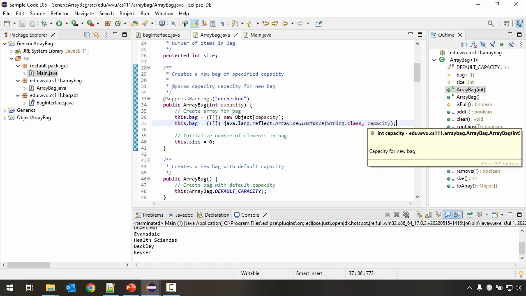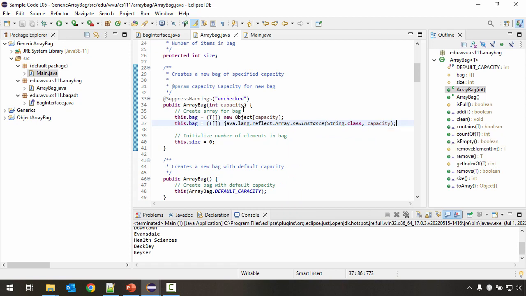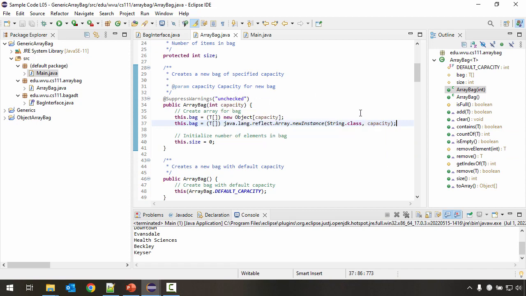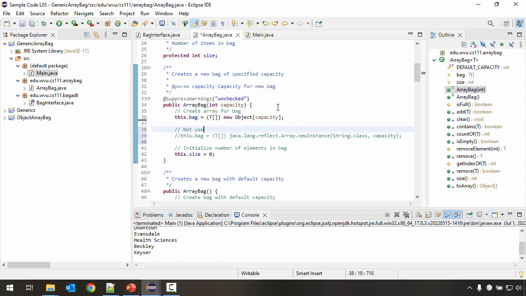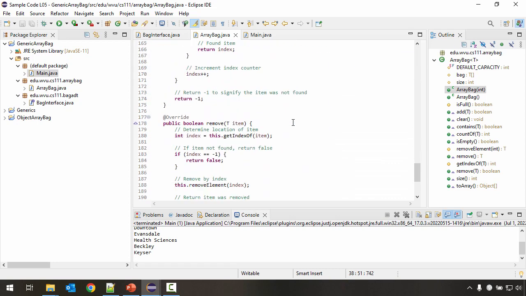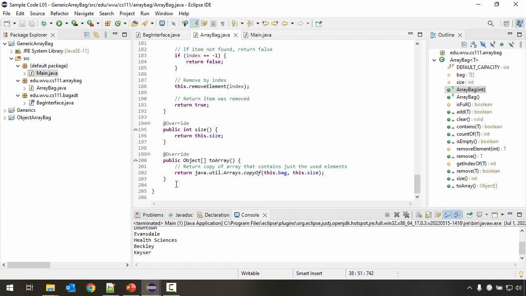That will make an array that is actually of type T. This is really messy though, and I have to then pass in another parameter when I create my constructor. I can't just rely on the generic alone. So because of that reason, you normally don't see this used. What you do generally see done, though, is providing a way that we can get an array that is of the type. It's just that in order to get that array, we're actually going to have to give it an array of our type.